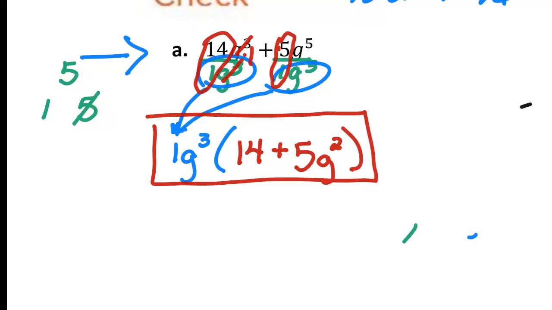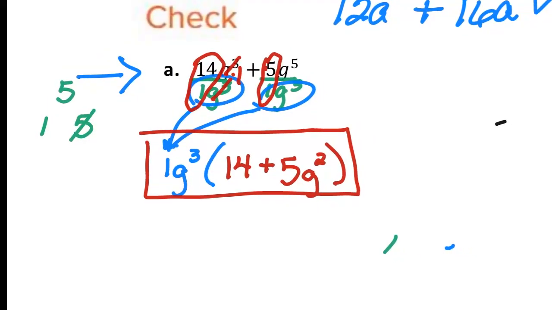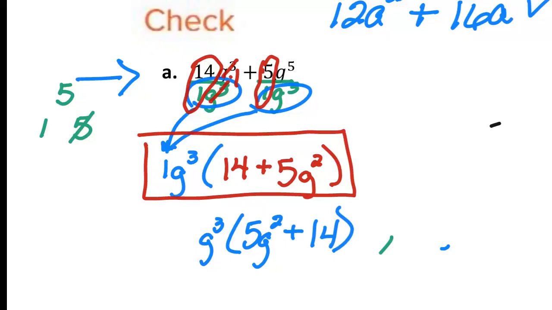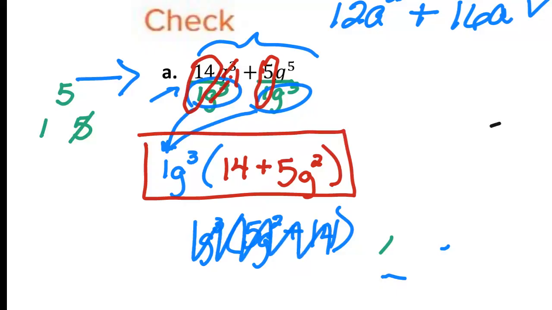Yes? What do you mean? What did you write? That's fine. Usually because it's written this way, you probably would do this first, but it is the same thing. Okay? Did you do that because you were working with that one first, maybe? The 5? No? Okay. That is the same thing.